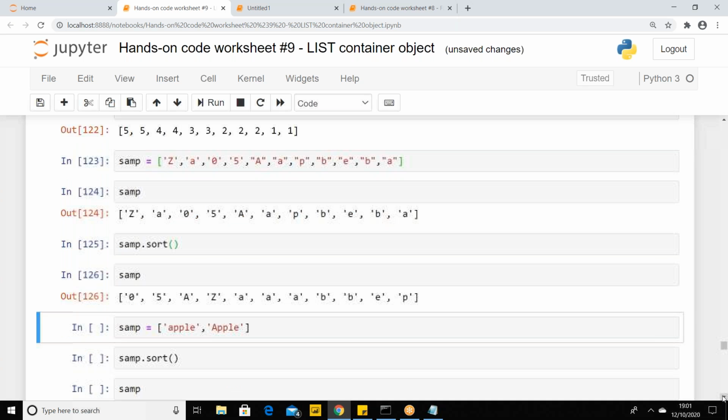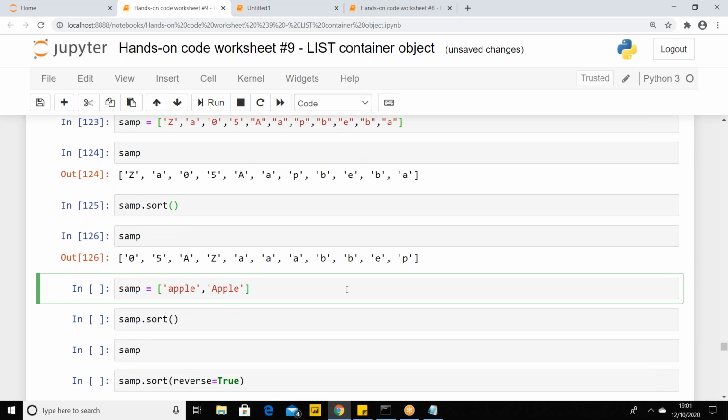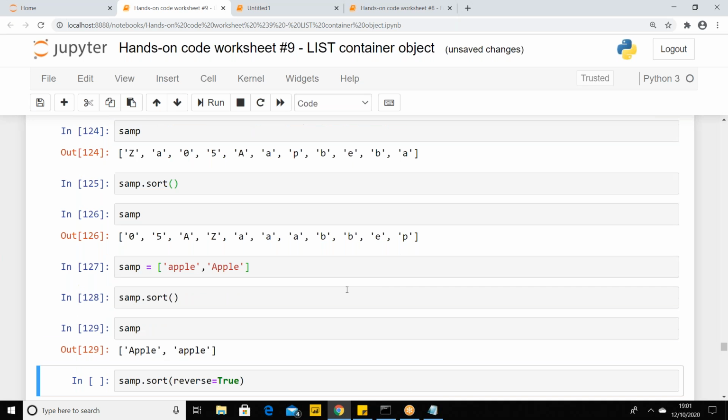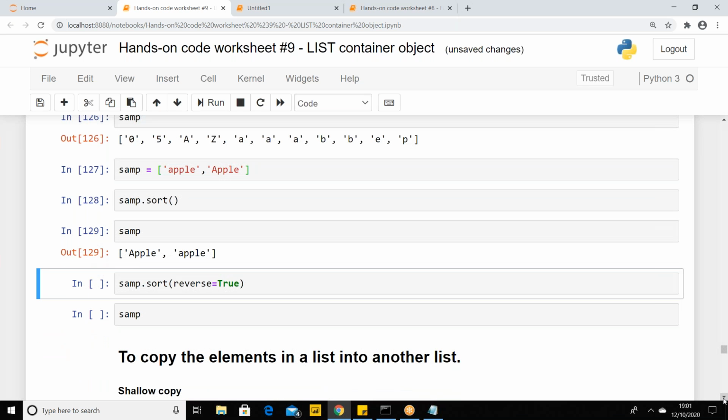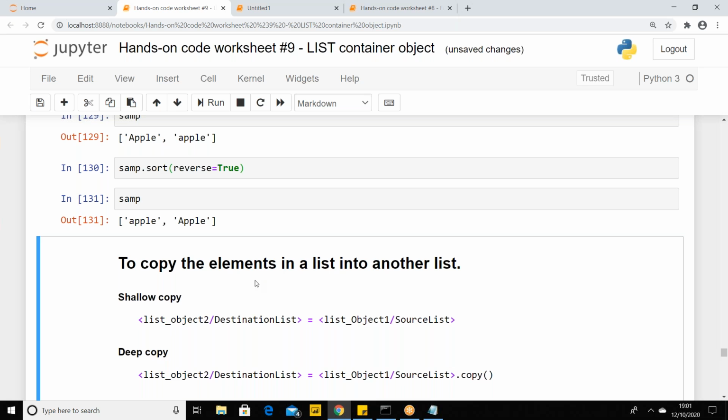If in case you use strings, it's the same. Uppercase alphabet sorting by default is ascending order, so you would see uppercase alphabet strings first, then lowercase. If you change the default of reverse from false to true, it will be in descending order. So lowercase will come first, then uppercase.